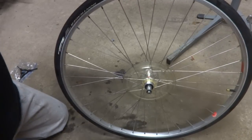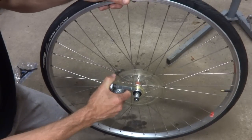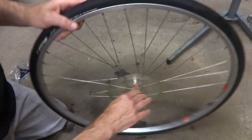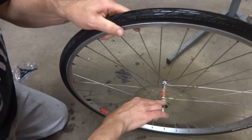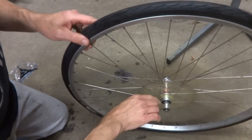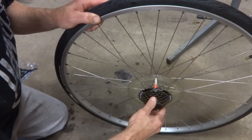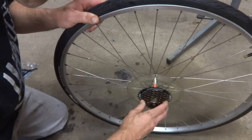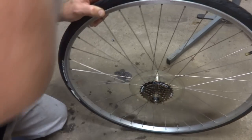So I have a new 7-speed freewheel here. Before I put that on, I'm just going to put a thin bit of grease just around the threads on the hub here. Just a very thin coating there, like that. And then I'll put the freewheel on. Start it on by hand and spin it on like that.